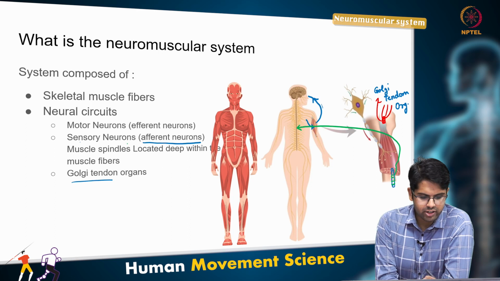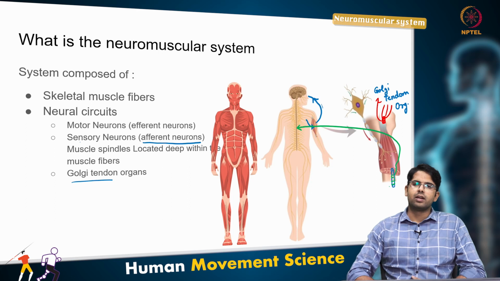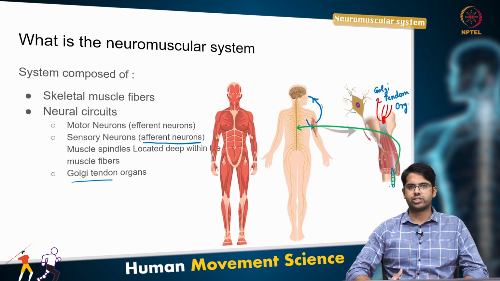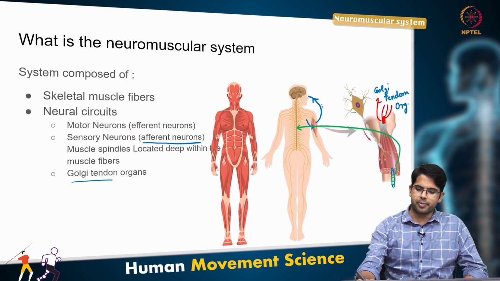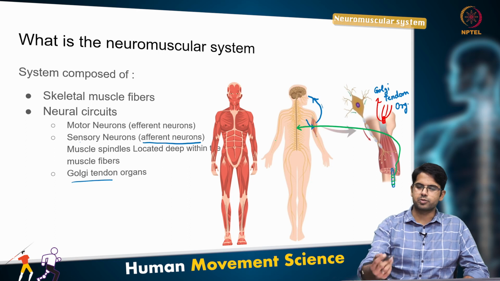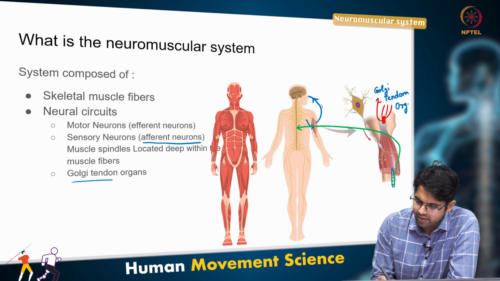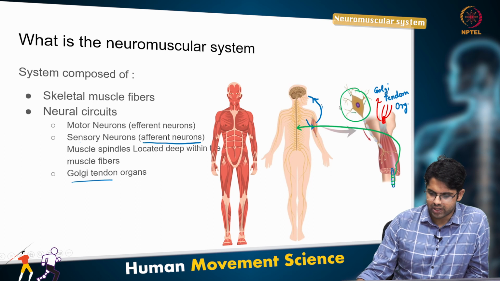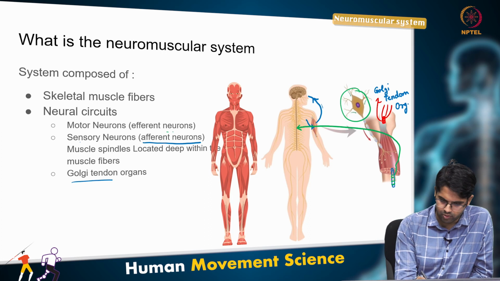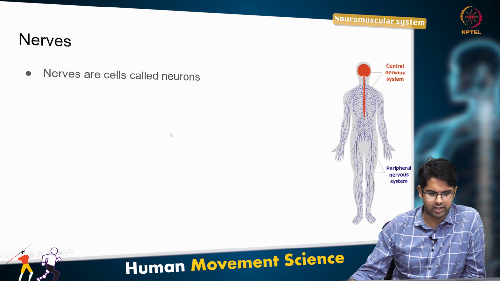So the way sensory neurons work, these are afferent neurons, the muscle spindles specifically, they sense the state of stretch of the muscle and the amount of stretch in the muscle, and they send that information back to the central nervous system, to the spinal cord. Then the action that is supposed to be taken is sent through the motor neuron, right? And we'll discuss that next as well. But before that, I've been using this term neuron a lot. So let's just quickly look at that.